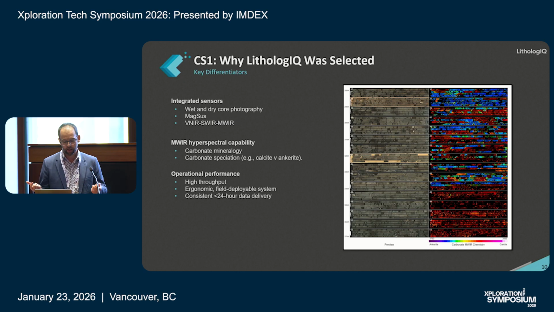Maxos, the same thing. And the spectral range we were covering, including the mid-wave, was one of the key arguments in selecting this technology because of the mid-wave resolving the carbonate chemistry. Because of this ability to map the carbonate mineralogy and carbonate speciation, this was something we expected to resolve some of the logging issues and discrepancies in different logging.